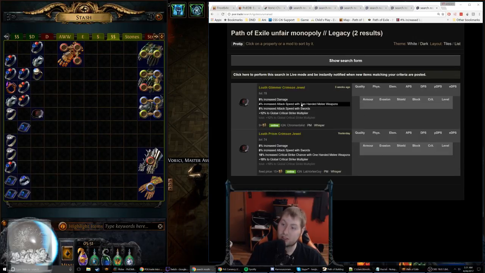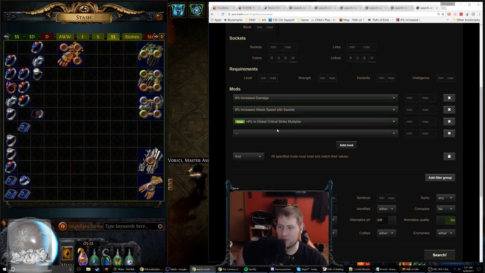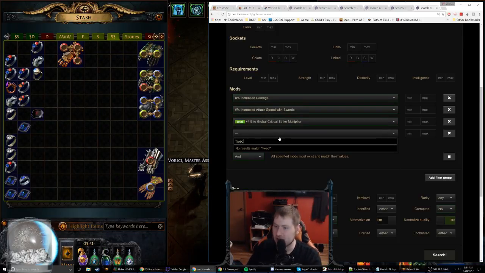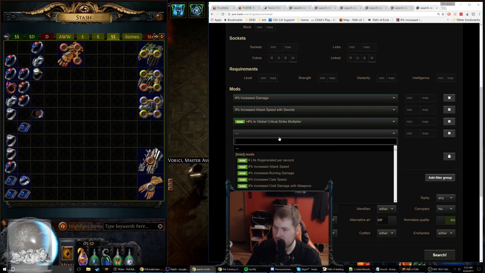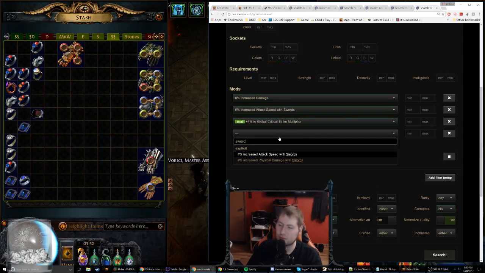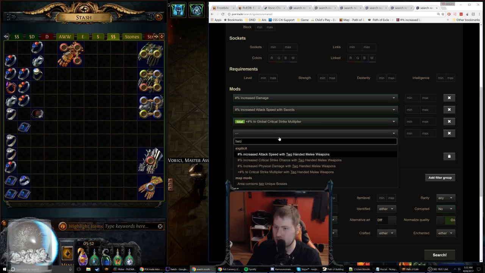Okay, so this is actually very similar to ours. But instead of attack speed, we have crit multi on ours, which I think would make it better. I don't know. This is a really good tool for one-handed swords. He's only been up there for a day. At this point, I would probably put it up for, I don't know, another thing you can do before we just guess a price, because sometimes you just gotta guess a price. Oh my god. Sword. Oh, it's two-handed. All right, so two-handed crit multiplier.